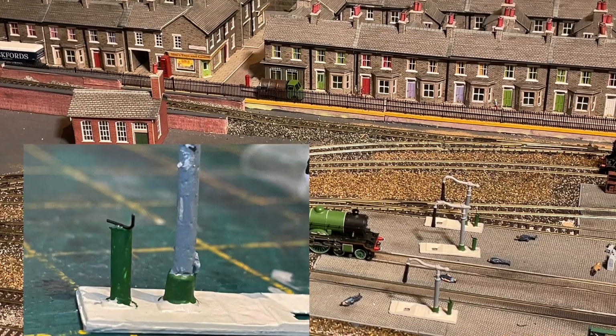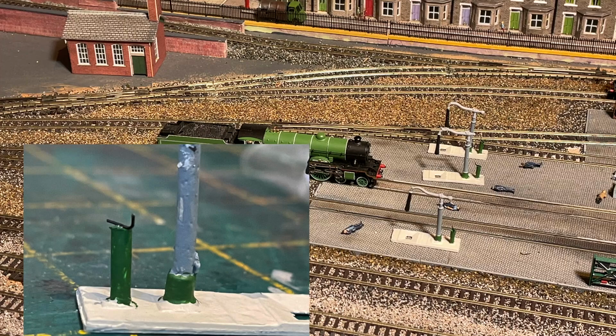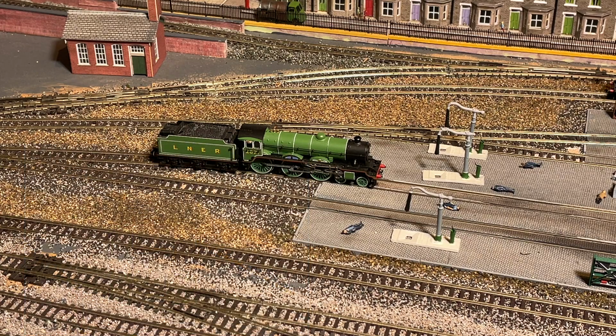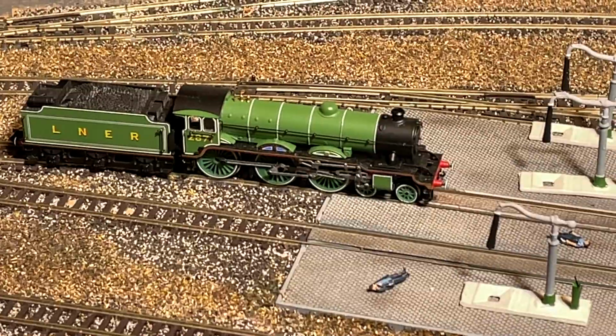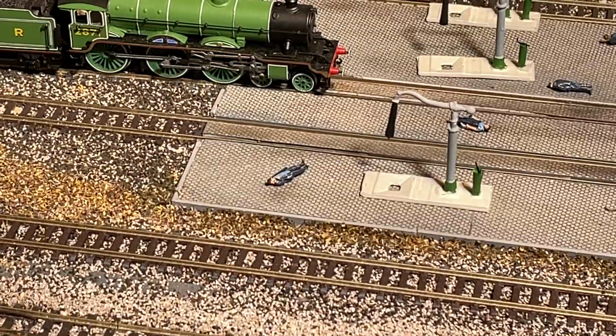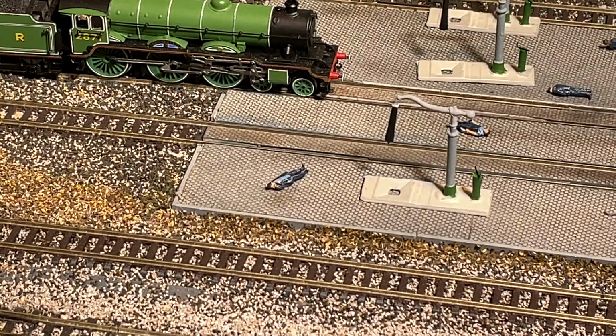So the jeweler's wire was brought into effect again, a very small piece of the jeweler's wire, which was then bent through 90 degrees at one end and stuck on top. And if I zoom in a little bit, must be careful not to. I think it gives the effect that you would want of the kind of handle that is used to turn on and off the water through the crane.